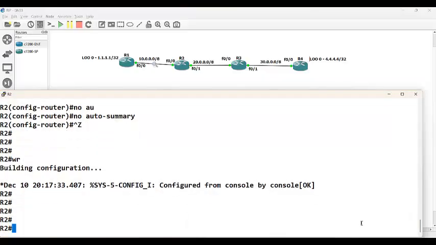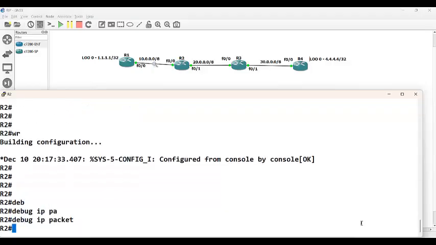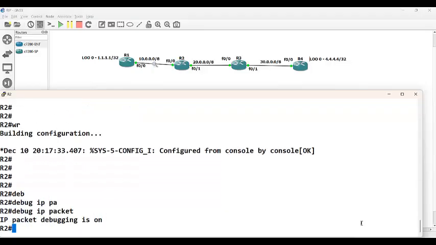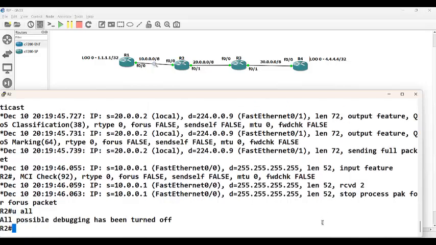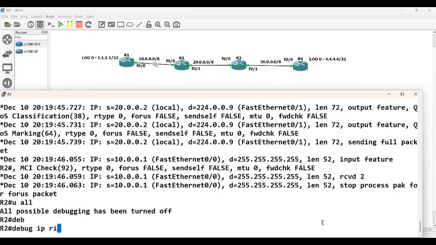Currently, if I go to router 2, listen carefully, and put this debug, sorry, not IP packets, debug IP rip.